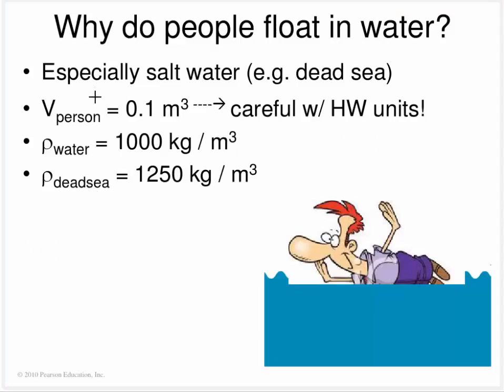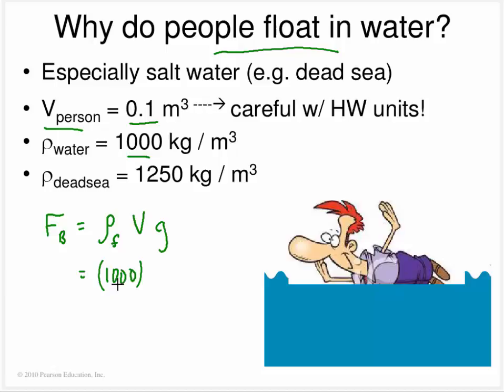So this kind of answers the age-old question, why do people float in water? Well, let's go ahead and, how much buoyant force should we expect? If you Google the volume of a person, it's going to be about 0.1 cubic meters. So the buoyant force is going to be the density of the fluid multiplied by the volume multiplied by the gravity, and for simplicity we'll say that the person is wholly submerged, and we just use the density of water, so it's going to be 1,000 kilograms per cubic meter multiplied by 0.1 multiplied by gravity, which is 10, and the buoyant force is going to be 1,000 newtons.